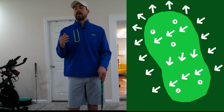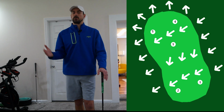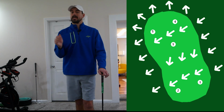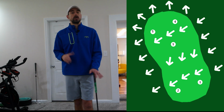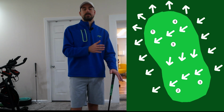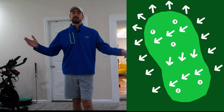Now, I don't want to miss left, and I'd much rather be putting. So if I aim to the right of the approach and I land it a little bit right, I'm still putting, even though it's downhill. But chances are, because I know the green, if I do land it to the right, that ball's going to filter down towards the hole. So, front left location, stock shot. I'm not going right at the pin. I'm going to the right of the pin because the green wants to go that way. And as long as I'm on, I'm still putting. And I've got room to miss left and right.